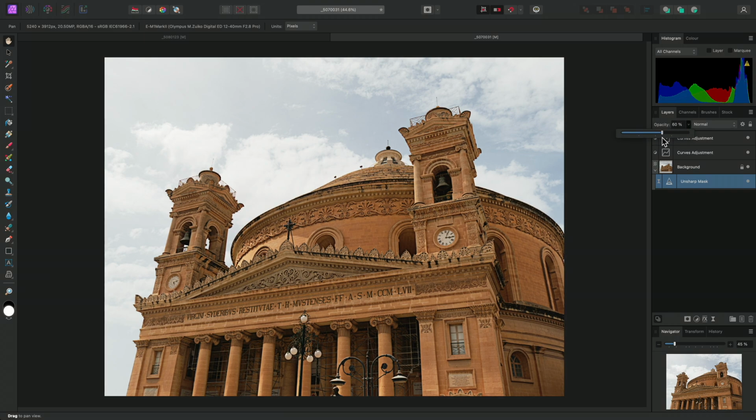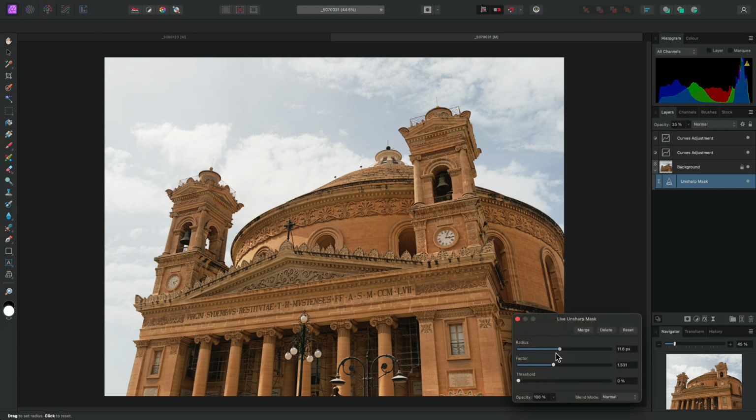This is another reason to use the non-destructive layer application of the Unsharp Mask filter. It offers far more flexibility because you can experiment with the blending options in addition to being able to change the filter parameters at any time.